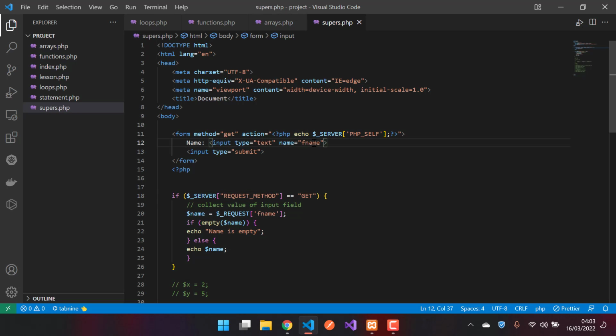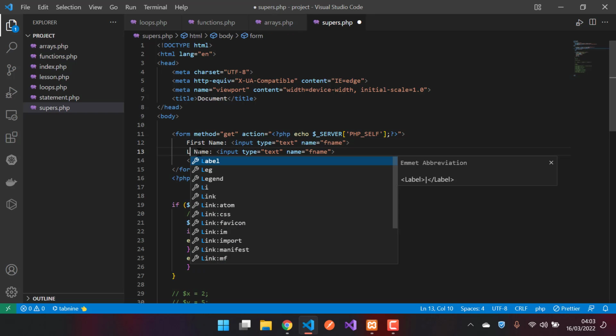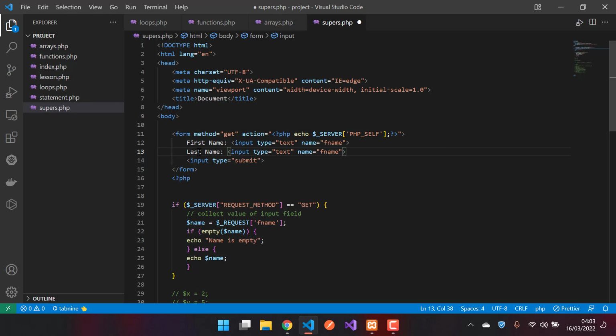So we can actually add a few more fields just to play around with. Let's say first name and last name. That's why this is L name. Since F name, L name. We're looking for request L name here.